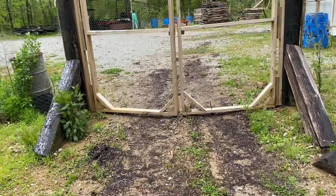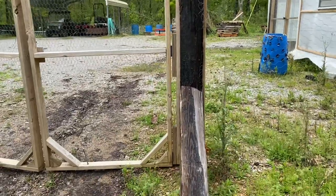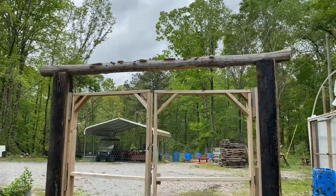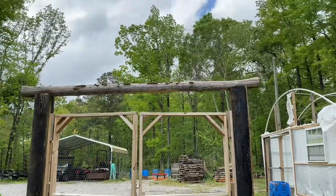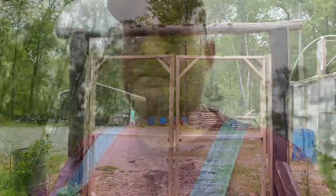As you can see, this is the inside of the garden from behind the gate. I've got braces that keep the gate post from swaying back and forth, and the top keeps the braces from moving side to side — so it's real stout. The top log was just a tree I cut down in my yard — I decided I couldn't waste the log. I know there are other ways to keep deer and rabbits out, I just wanted to share what I did.